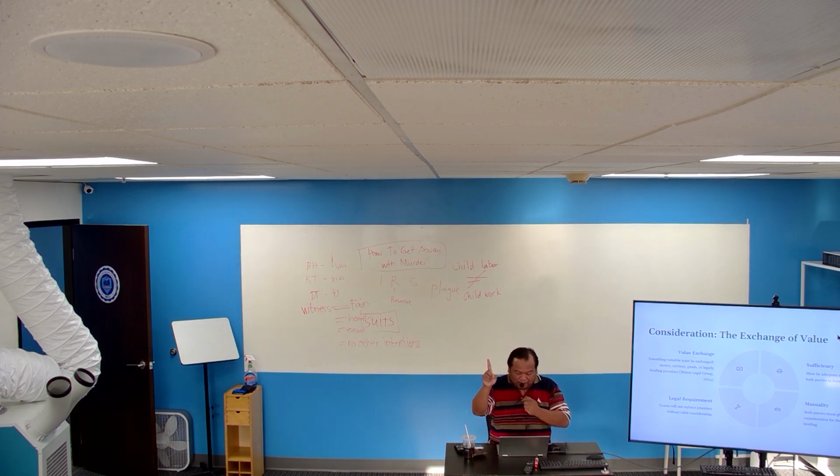What else? I think that goes into the mutuality, like the process. But what other is missing in the value? Profit can be on the value. You already gave a value of $8 per chair. But what is the missing? What happens if they don't pay? That is in the legal requirement.